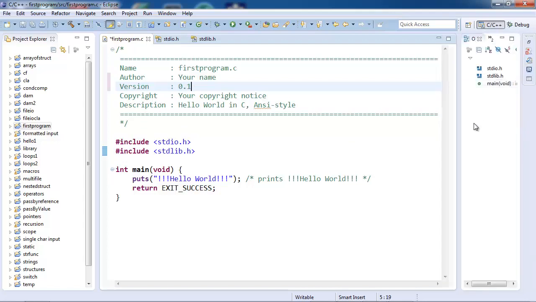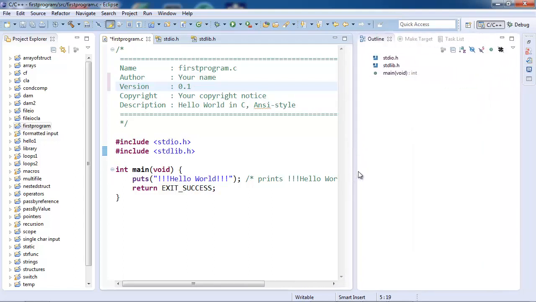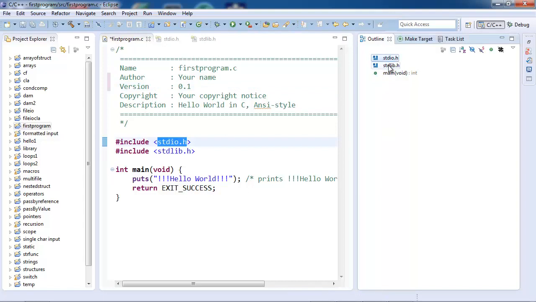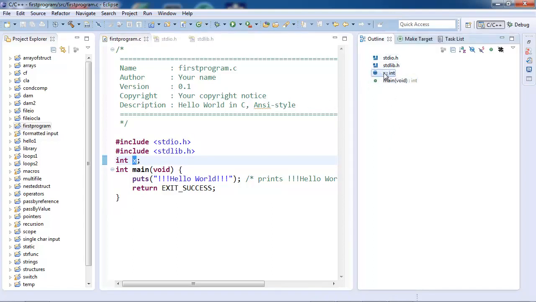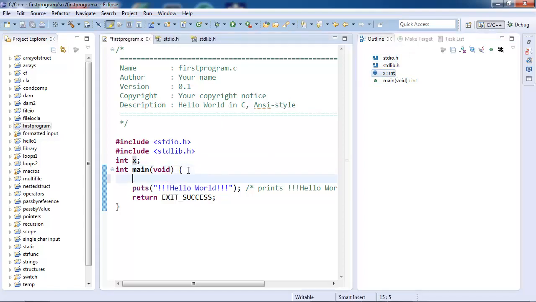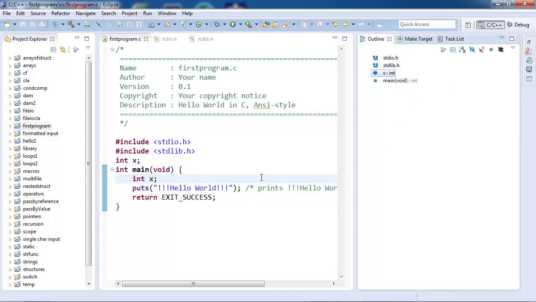The other thing which I'll show you is this. This represents the outline of the program, which is very useful for navigation when you have a large program. If you click on this, you go here, stdio.h. If you click here, you go there. If you click main, then you go there. It contains the most important parts of your program. For example, if you declare a global variable x and save the program, it will show you x will come. This is an IDE feature. It has really nothing to do with language or syntax or anything. When the Eclipse people write an IDE, they decide what elements should be here. For example, if you declare a local variable, then it will not be shown over here. As you can see, printf is not shown here.